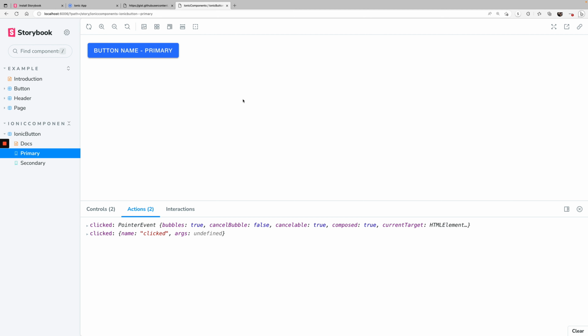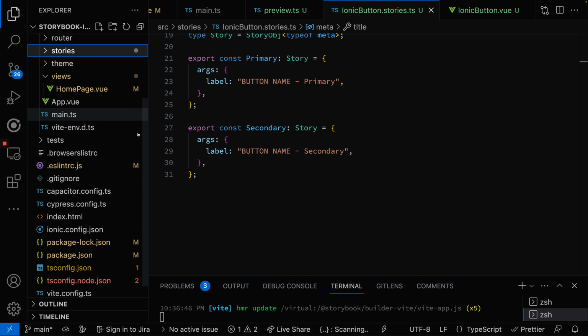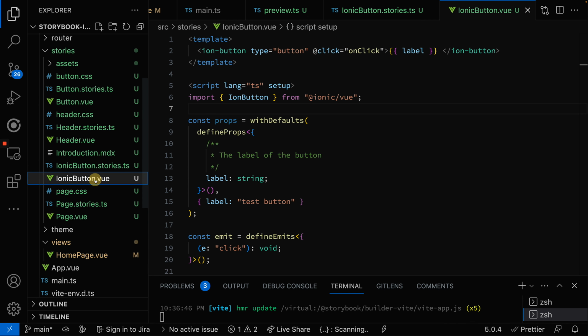So that's the quick component, and it's integrated, but now I'm going to add a more complex component like the one that I used in the Angular version. And it's this component that's called a membership card. Because in reality, you won't stick your Ionic components in here with the stories. The idea is that your components exist inside of your application. So let's actually, just for consistency, so no one's confused, let's do that.